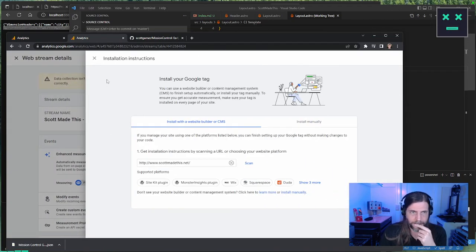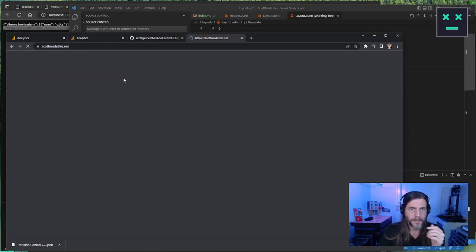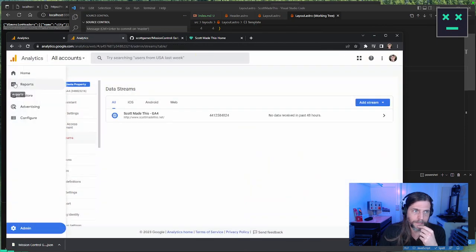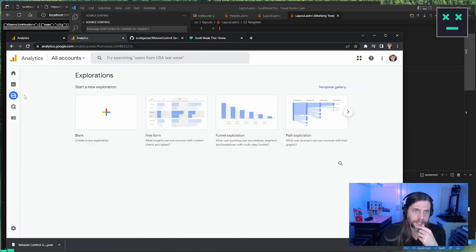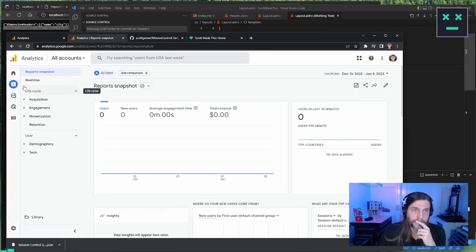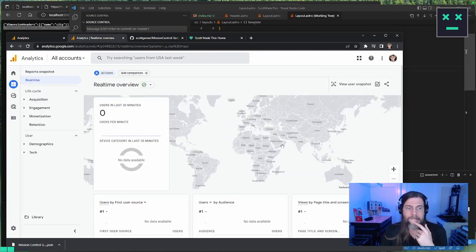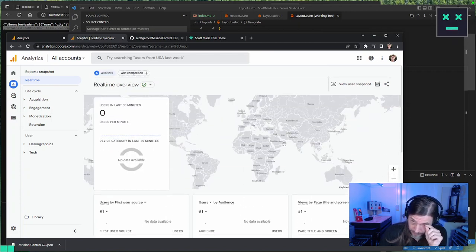I don't know, wait 48 hours? Kidding me? How? Why would it take that long? Especially weirdly, because there's real time data, or they're supposed to be. That says funnel exploration. I thought it said funeral exploration. How do you view the real-time? Can you? Real-time. Nothing. So, like, how do I know anything?